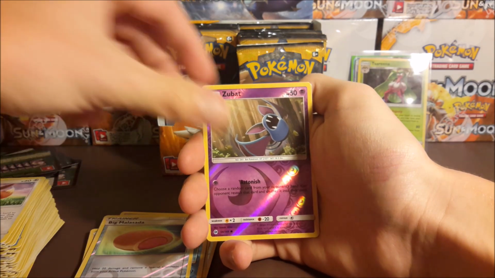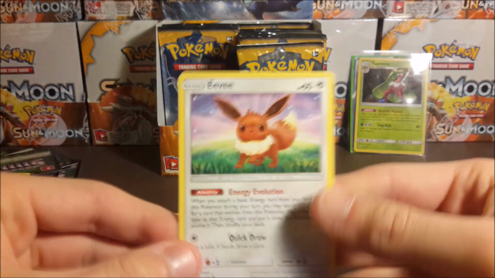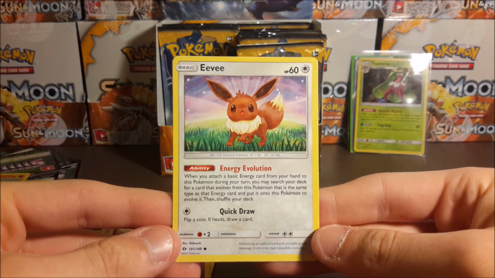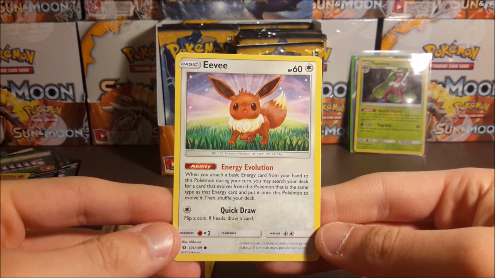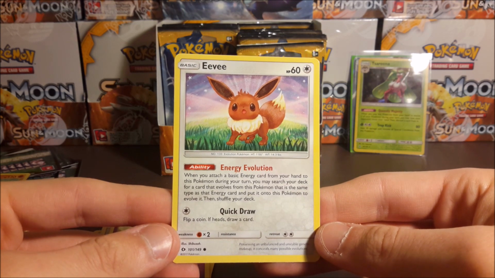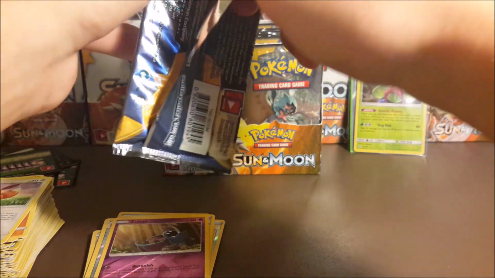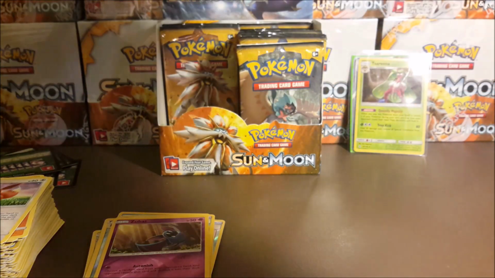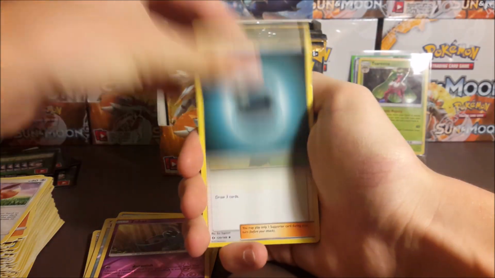We got a Zubat reverse and a regular rare Hariyama. Another thing is, people have been asking me to keep aside my reverse Eevees. When you attach a basic energy card from your hand to this Pokemon during your turn, you may search your deck for a card that evolves from this Pokemon that is the same type as that energy you put onto it, which is pretty awesome. I don't think there's any. I mean, you have Espeon and Umbreon in this set, but the GXs, I don't think there's any regular, non-GX evolutions in this set.